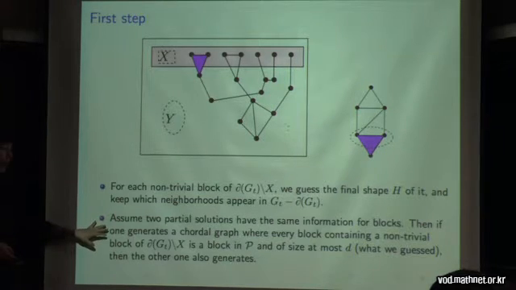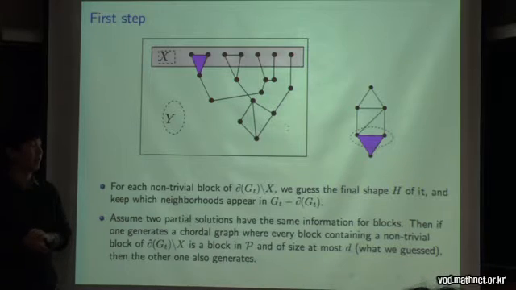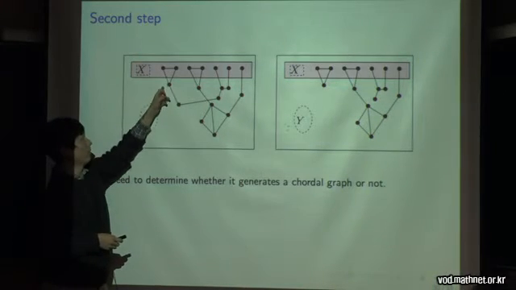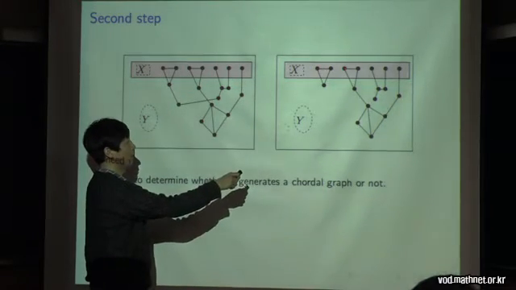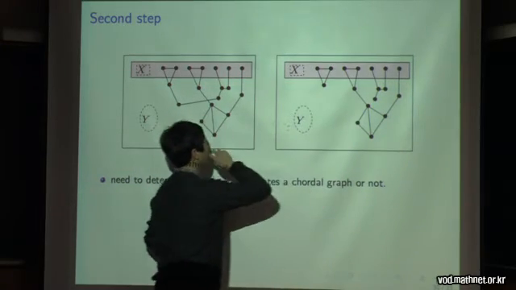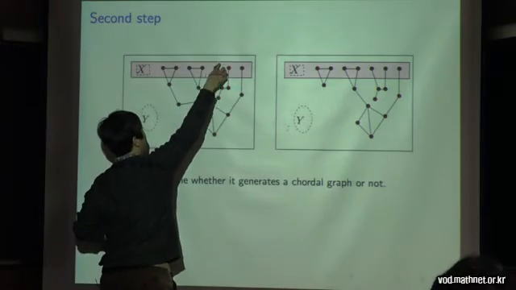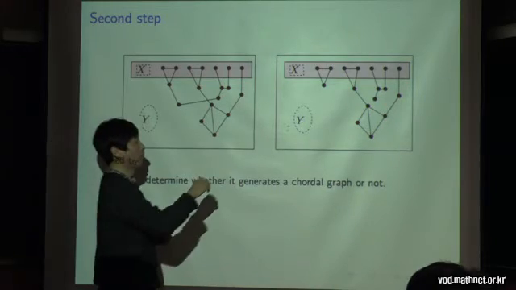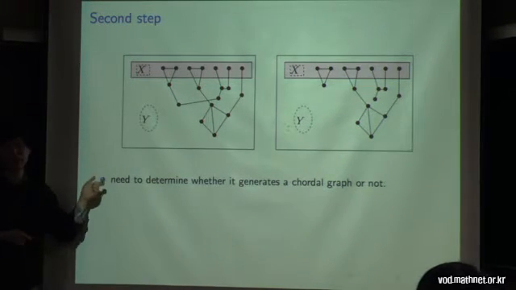Yeah, but for this statement, I assume that they generate the chordal graph. Maybe one didn't generate the chordal graph, then equivalence might be different, right? For instance, if you have these two partial solutions, and the block informations are the same because this guy has this triangle block and this guy also has a triangle block. So we have the same information for these two blocks. But this guy is connected like this, and this guy is not connected to this. So they shouldn't be equivalent, right? Because here you have something like this, then you create some long induced cycle, right? Maybe this is more than d, right? So then it's a problem. But if you have something like this, then this doesn't create any problem, right? So you need to determine whether it generates the chordal graphs or not.